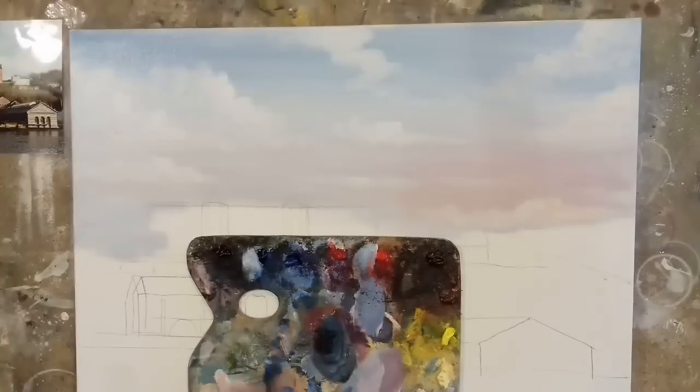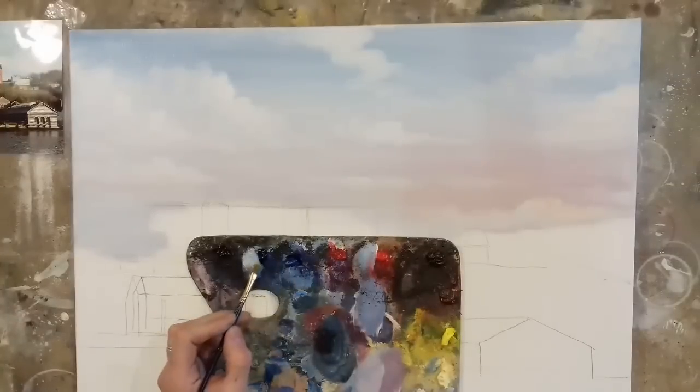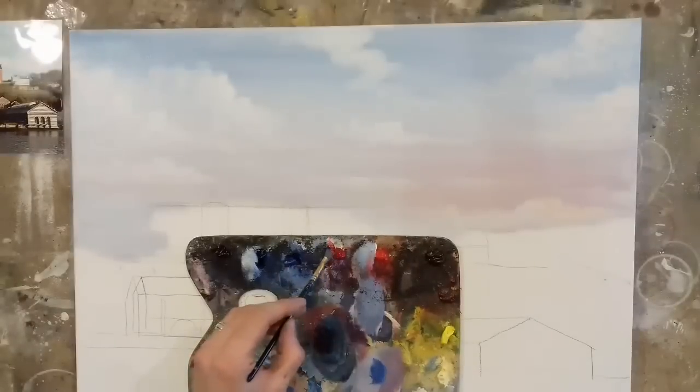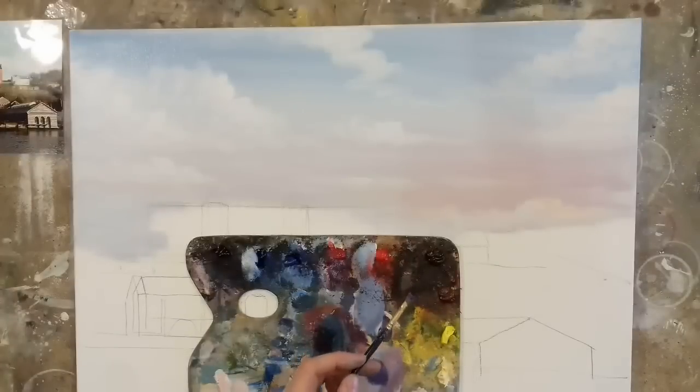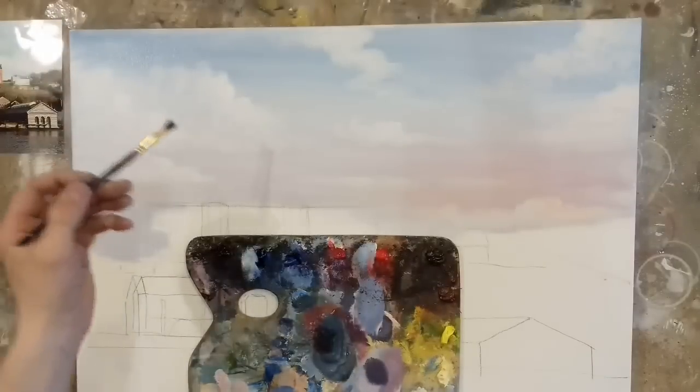Right, I'm going to take some, let's see, some cobalt blue. Okay, a little bit of cobalt. Let's try some of that crimson. Let's take a touch of, let me see now. Let's take a touch of burnt umber. And let's see now what kind of a shadow colour we can get from that. And I've only used now, guys, a dry brush. I haven't wet the brush at all.